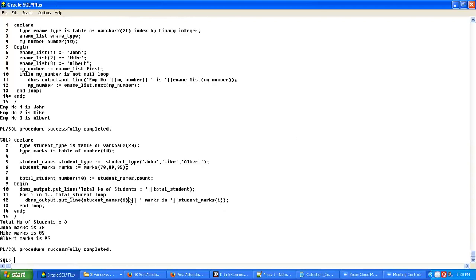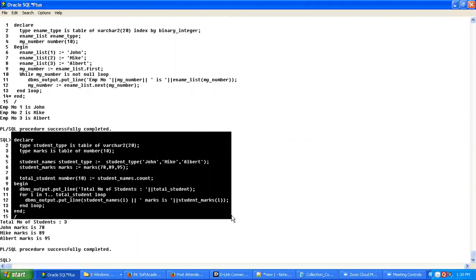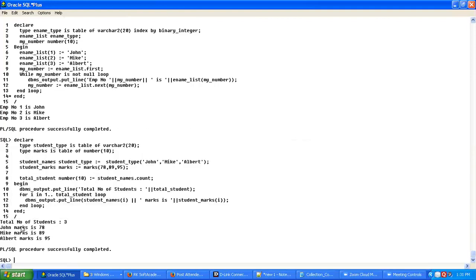So here it is saying John marks is 78, and Mike marks is 89, and Albert's marks is 95. So this way you can implement the index by table in your application. So I think you have understood well.